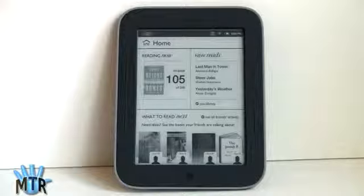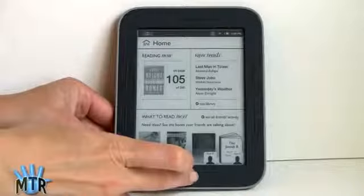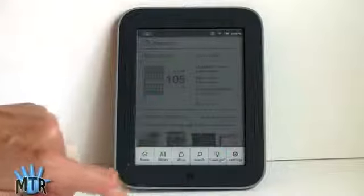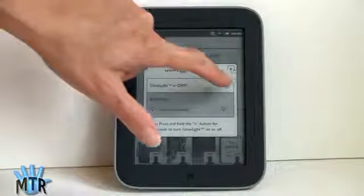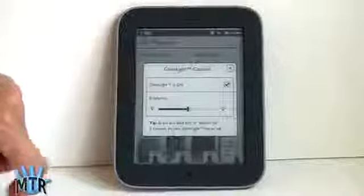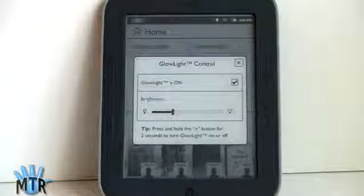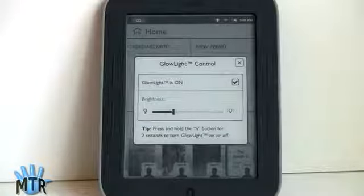Now, I don't have the backlight set all the way up. If you want to get your backlight going, you just press the Nook button down here and hit the glow light control, and here you turn it on, and then there's a slider, and I've been using it about like that. Given my ambient light situation, that works for me. So that battery life is based on the LED light being on all the time, but at that level.